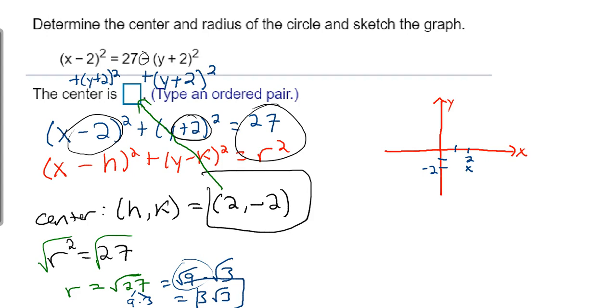So we will need to use a calculator to estimate it. So I want to get a decimal for this. Now, it's important to realize that for Math Excel, I don't want to type a decimal in for my answer. I want to type this in. So Math Excel wants the exact answer with the radical. But if you're going to graph this by hand, you need to have some idea of how far that is. So we want to think of it as a decimal for the purposes of graphing.